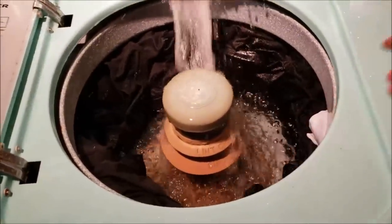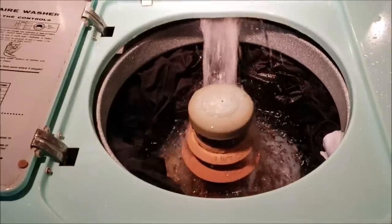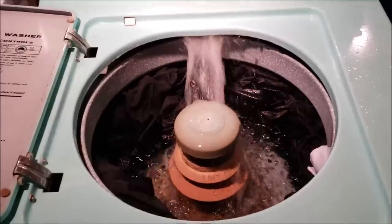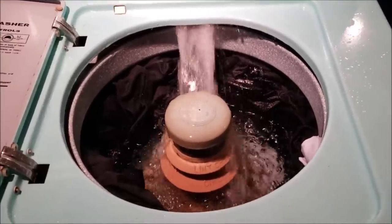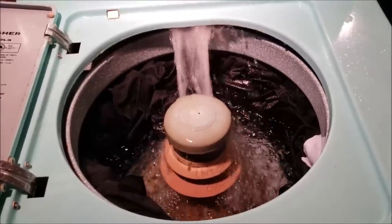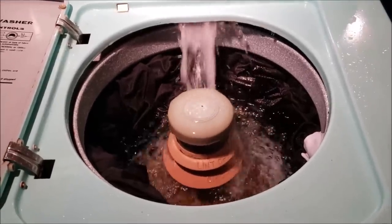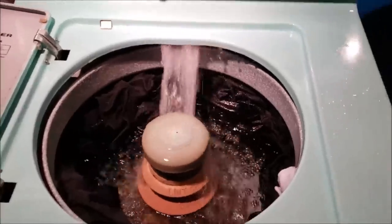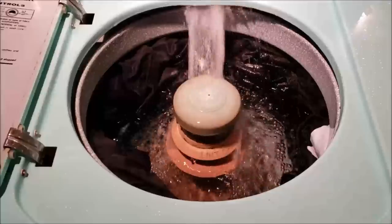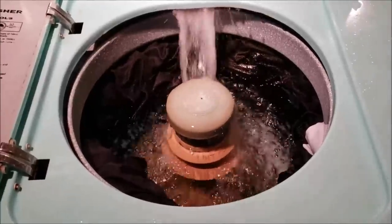And that ring should match the color of this machine or thereabouts. It's a little bit brighter than the machine, I think. The camera doesn't capture how pretty this turquoise is. These are also rated, I think, to wash 9 pounds worth of laundry, compared to the 8 pounds of the Unimatics.